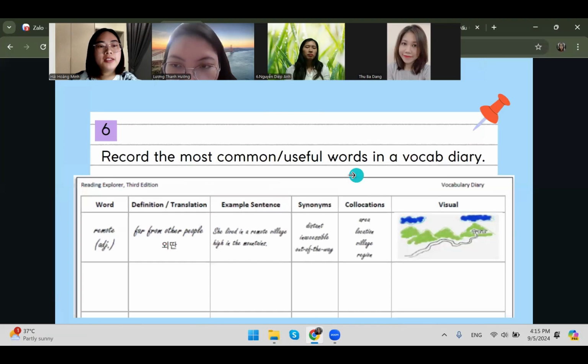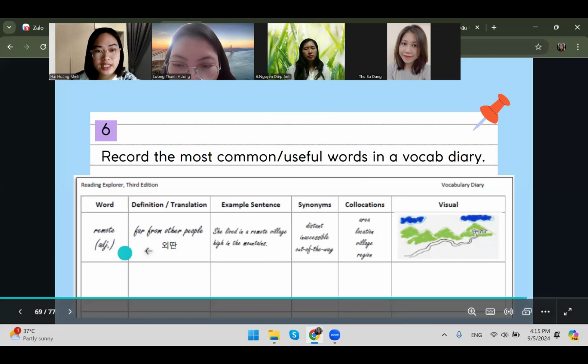Okay, so the next step is to try to record the more common words in a vocab diary. In this step, you should find any unknown word and put it in your vocab diary, and in the 7 times reviewing, you can revise these words.